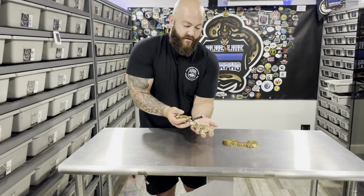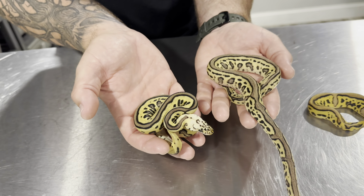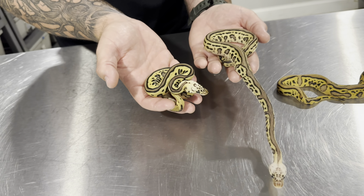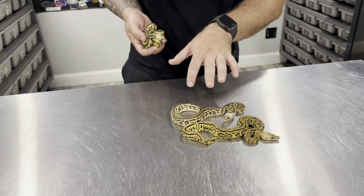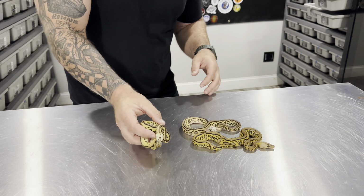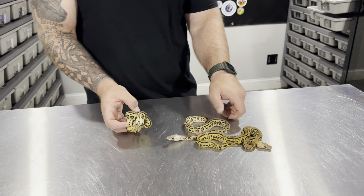Zoom in, Carl. Get up here. One with and one without stranger. That dorsal to me screams it. All right, really sells that stranger. And then especially when you have a pastel leopard stranger to compare it to with the thickness of the dorsal. And then again, a pastel Batman to show how thin the dorsal is compared to that and how the stranger influence is kind of playing a role in that.